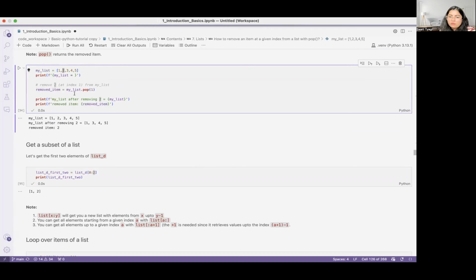And you might be thinking, okay, we removed the item 2, but why are we still getting 1, 2? Because we have not used inplace equal to true. If we are performing such an operation, we either have to store the value back, or we have to use inplace equal to true, so that the new updated value gets reflected and stored in the list.